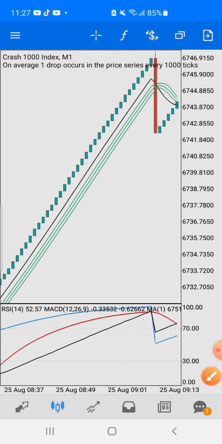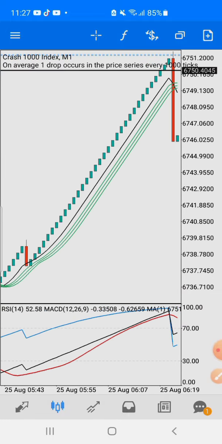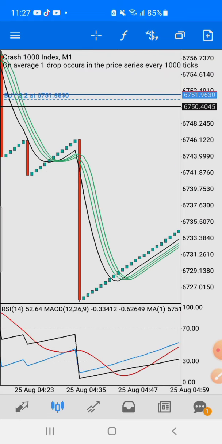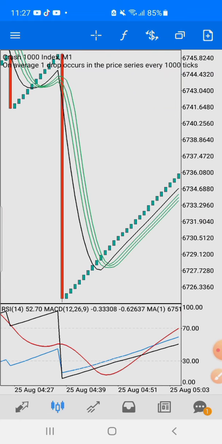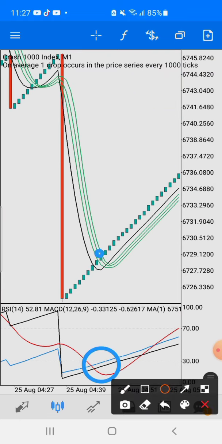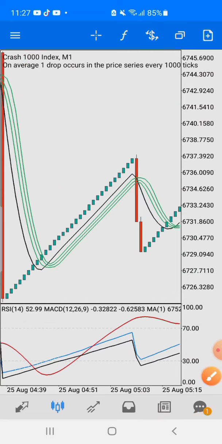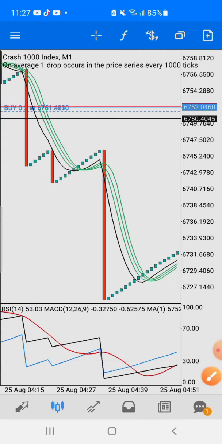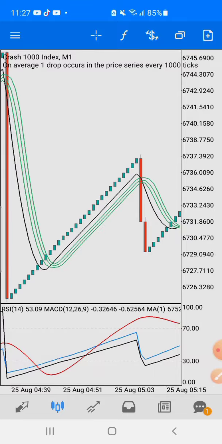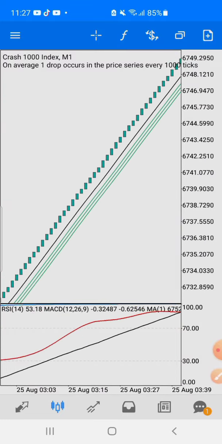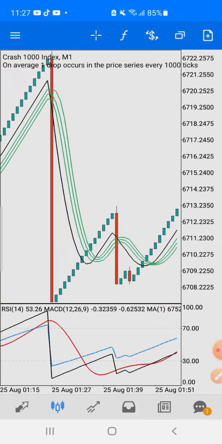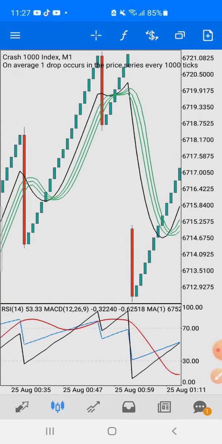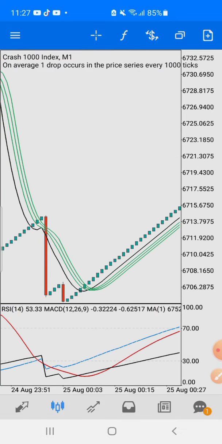You can see how massively the price pushed to the upside. So once you see the perfect crossing at overbought like this one also, you can see the crossing here and the crossing here. Then you enter your trade and you pick it, okay? You pick up to 10. This is more than close to 20 candlesticks right here, okay? So this is it, guys. It keeps happening. You can make a lot of money trading this.